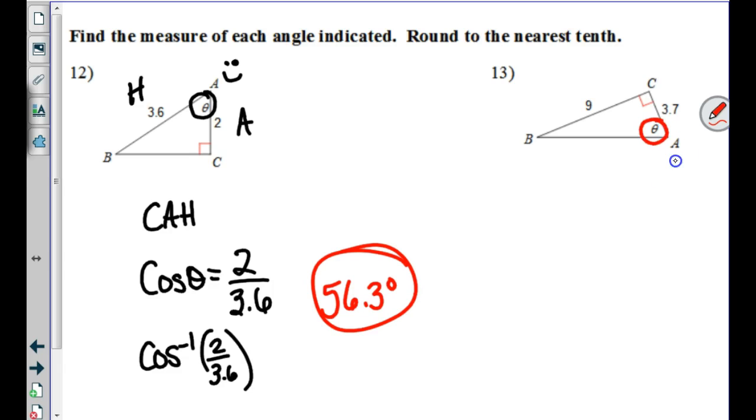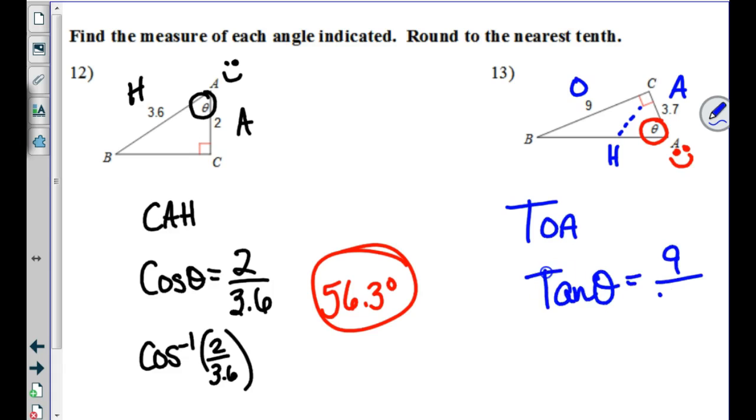So tell me real quick how to do this one over here. This time I'm standing out here at A. Where's the hypotenuse? Hypotenuse is across from here. Do I need anything with the hypotenuse? No. So this is opposite. This is adjacent or next to. If anybody doesn't feel comfortable that they clearly know those opposite, adjacent, tangent, please let me know so that we can clear that up real quick. Okay. Opposite of here is the 9. Adjacent is the 3.7. What uses O and A? TOA or tangent equals opposite over adjacent.